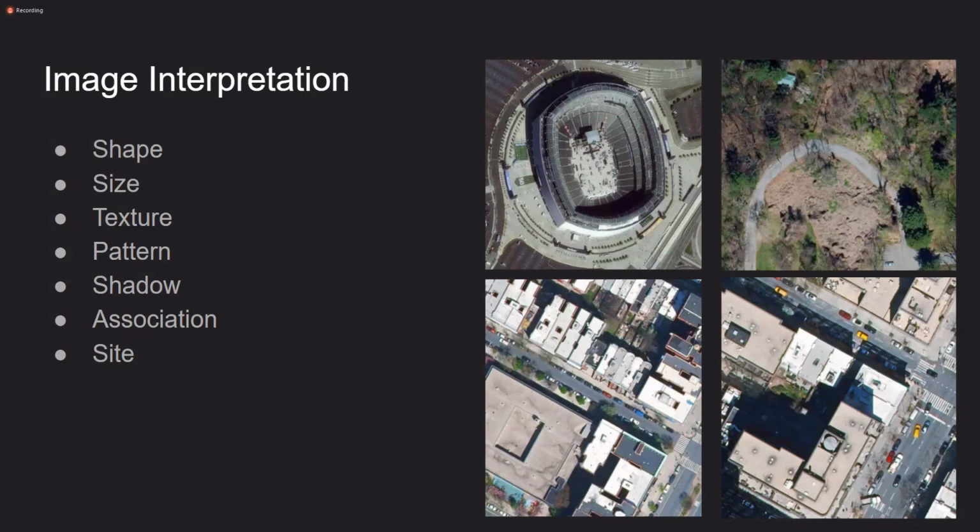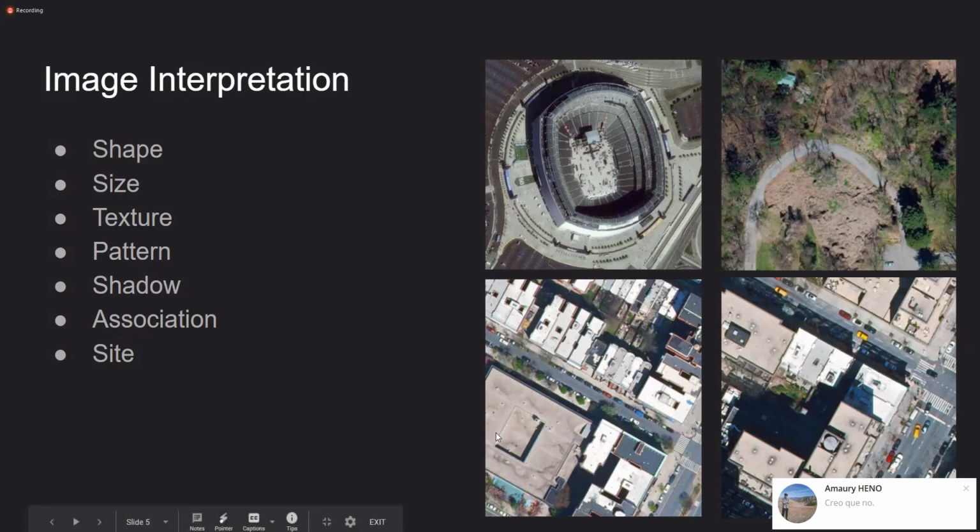And so we can use these same attributes in urban settings as well. On the bottom there, you can see patterns of row houses in New York. You can see the long rectangular buildings in this image here on the lower left side and see the different sizes that are there. You can see across the street that the buildings are different shapes and have different properties altogether. And so from that information, you can infer that it's probably a residential area on the north side or the upper side of that image. And then, if I remember correctly, it was a school building on the lower side.